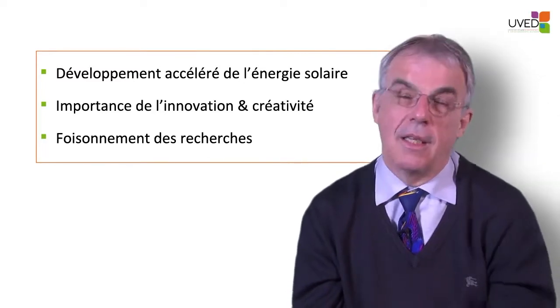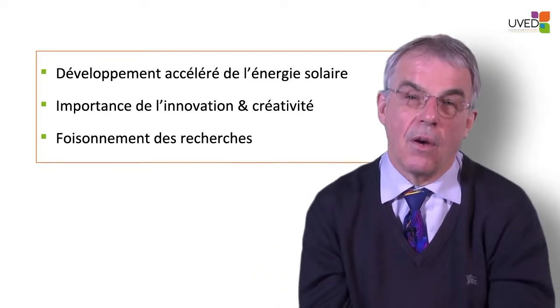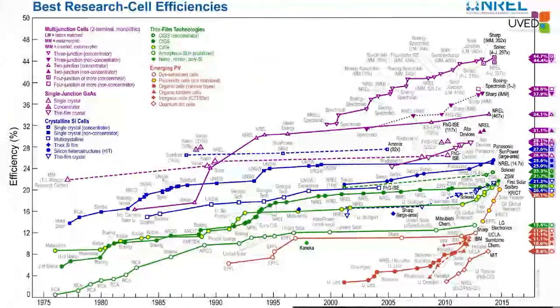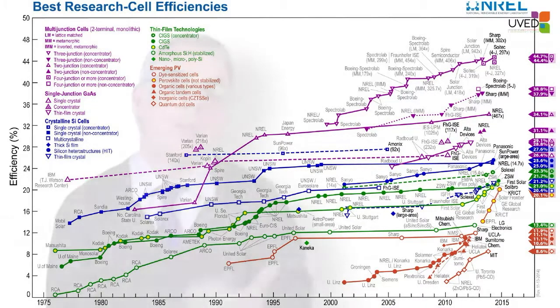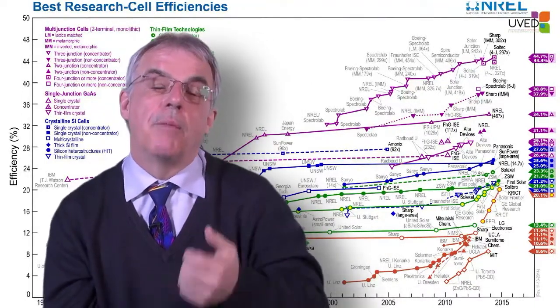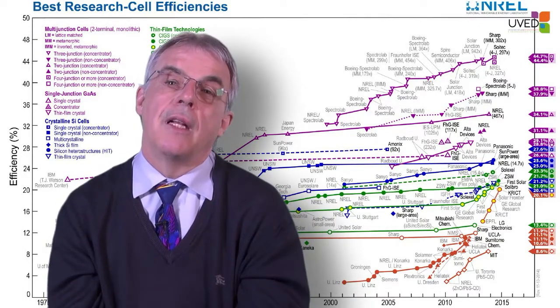But in the photovoltaic world, we see an accelerated development. There is a lot of innovation, a lot of creativity, and many different research fields. Here we have the Olympic Games of all the options for photovoltaic cells. And we see here that in the last few years, there are a number of new researchers and projects being launched with higher yields. And this is also linked to the fact that there is industrial development taking place, encouraging research in much greater proportion than 15 or 20 years ago.